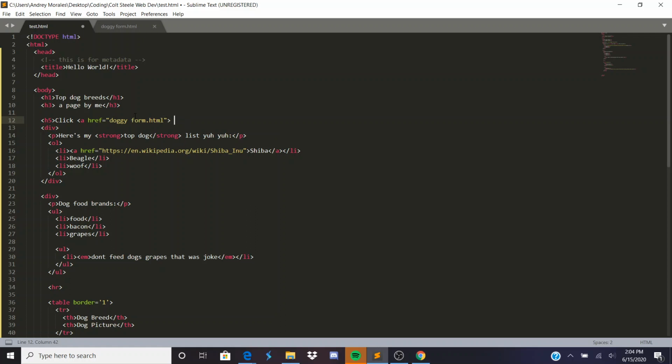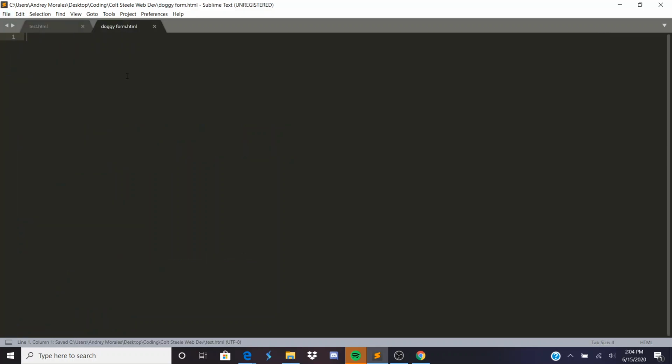Here, to join doggy club. And to prove that this works, let's get that boilerplate in here. And I'm spacing it out just so it's easier to organize.